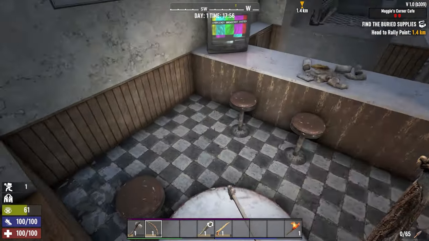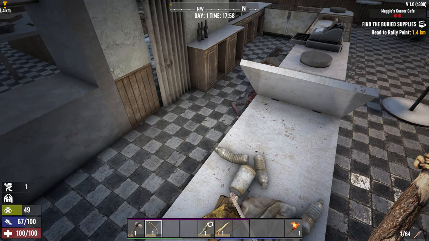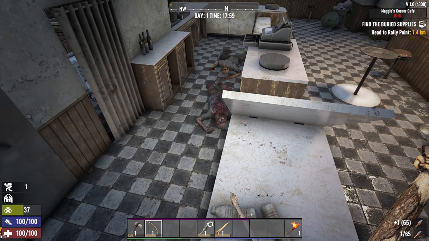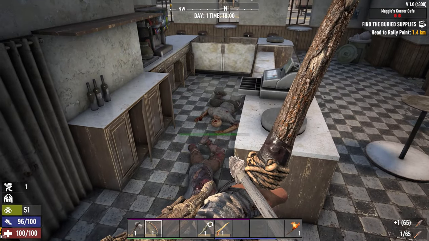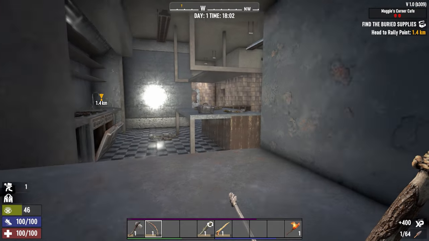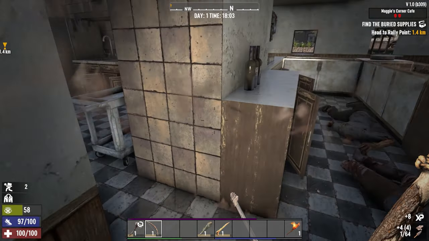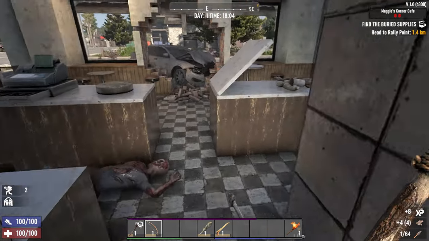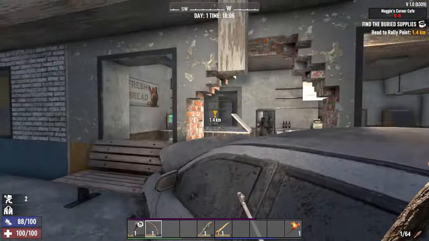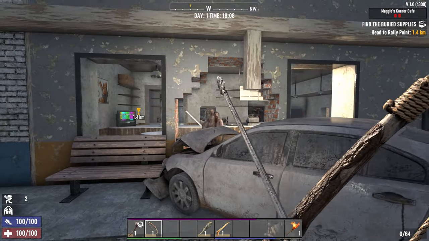I think I just shot a dead one. That one's not... Oh, yeah. That one's dead now. There's our cooking pot there. I'm not equipped for multiple zombies at once right now. Not yet.